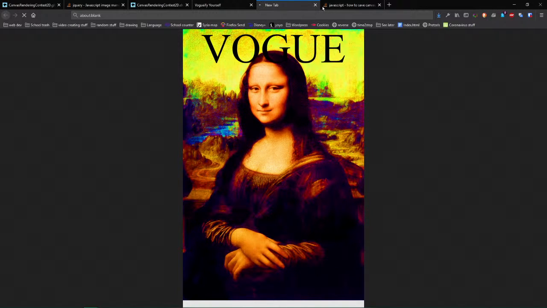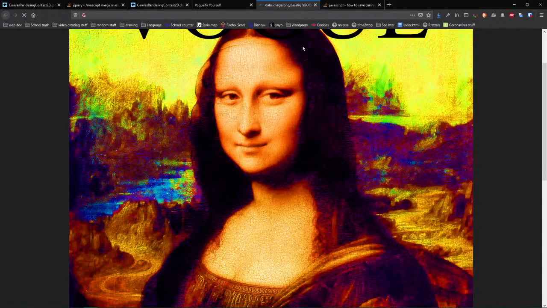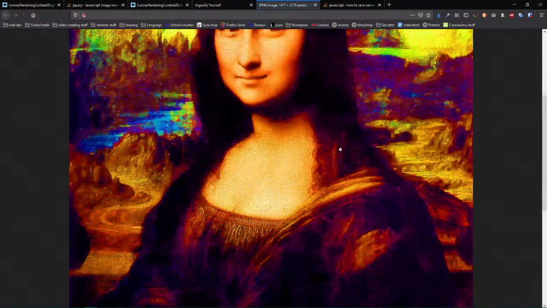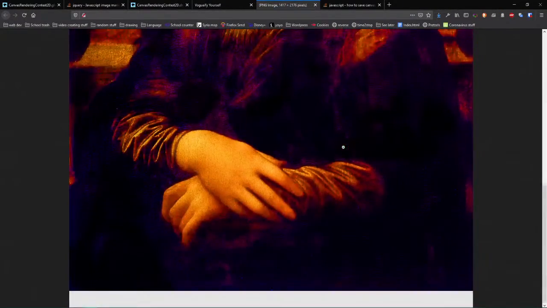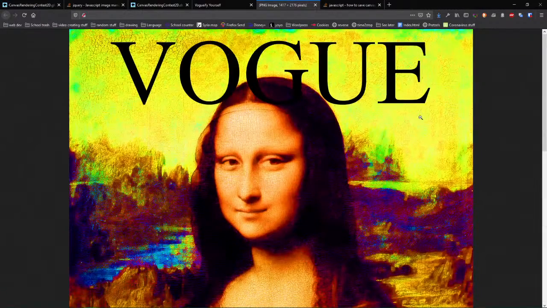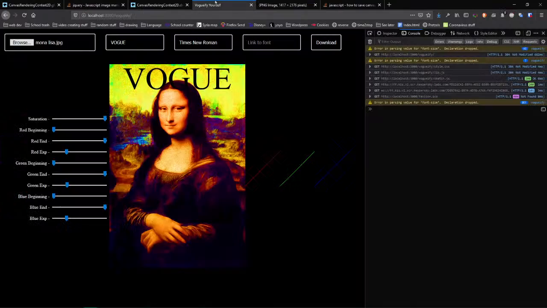So, why is that? Oh my goodness. This image is huge. Not really sure what's up with the white space.